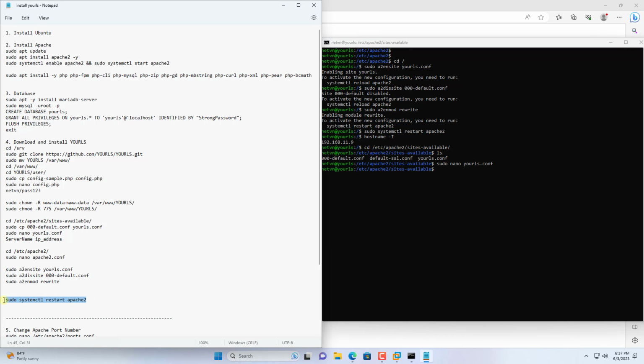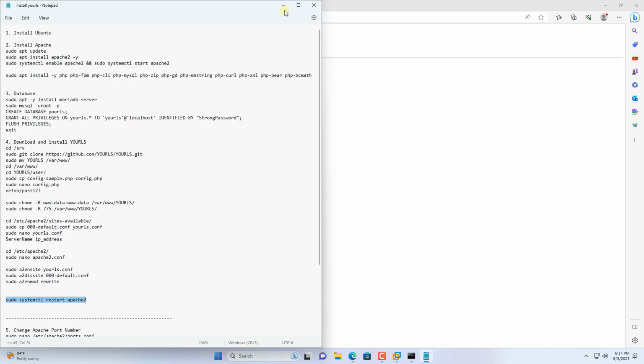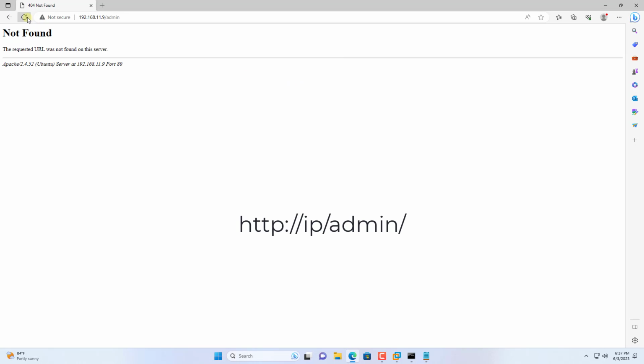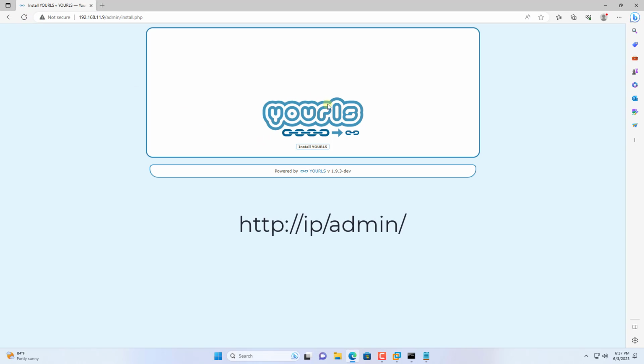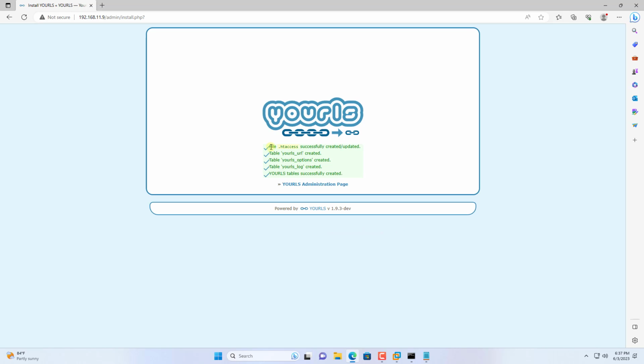Again, I restart Apache to apply the change. Going back to the web browser on Windows, I enter the IP address of the Ubuntu server. Install YOURLS. The YOURLS welcome page appears. This is what I've been waiting for.